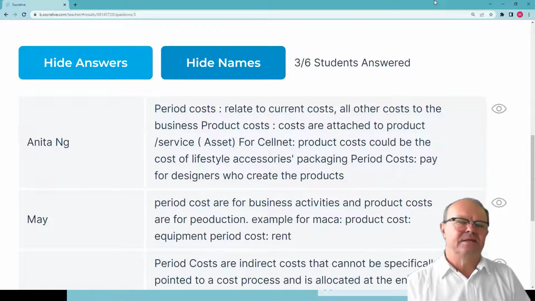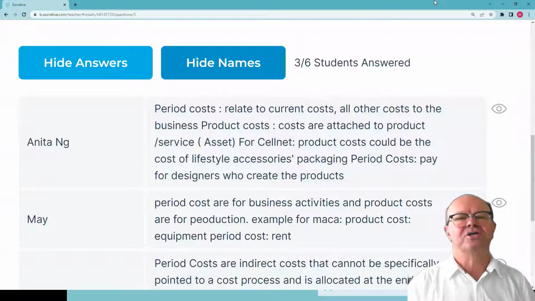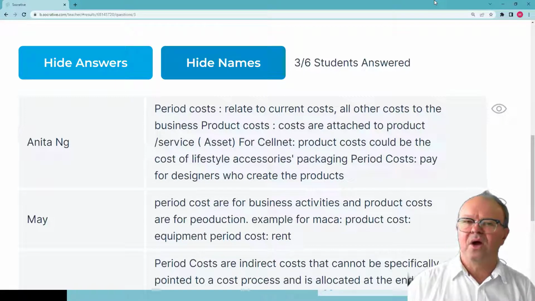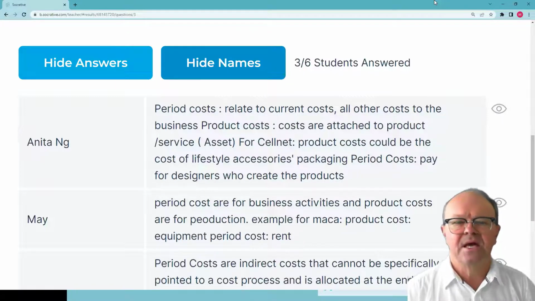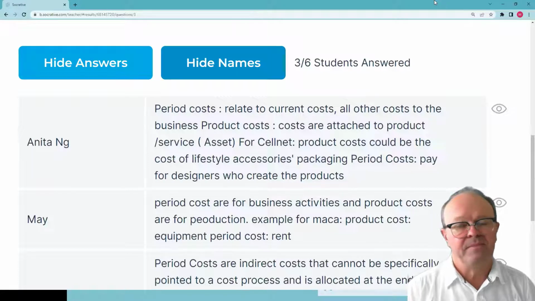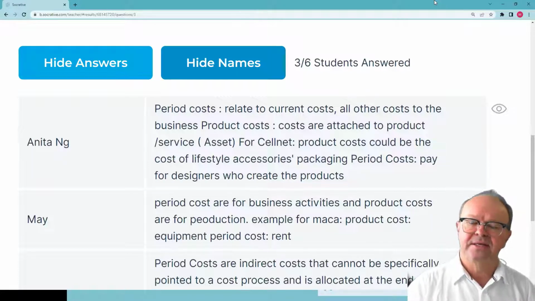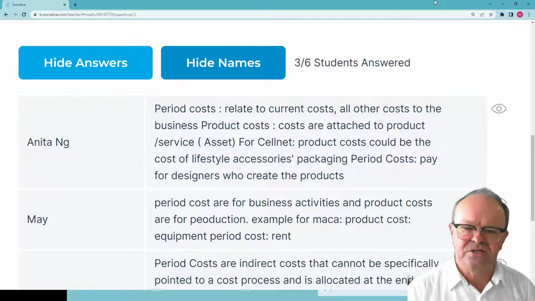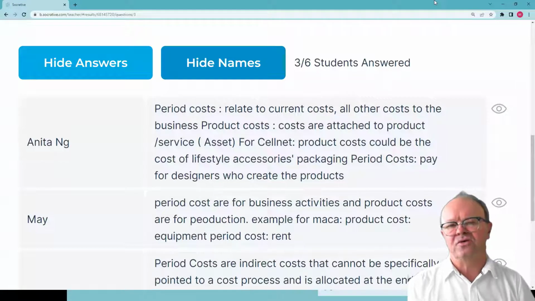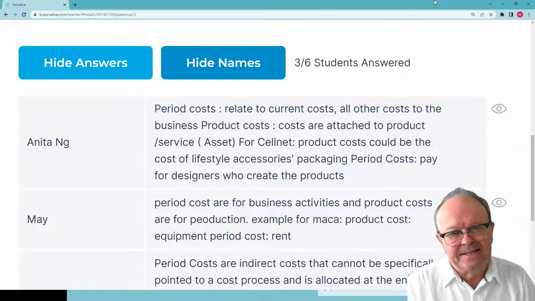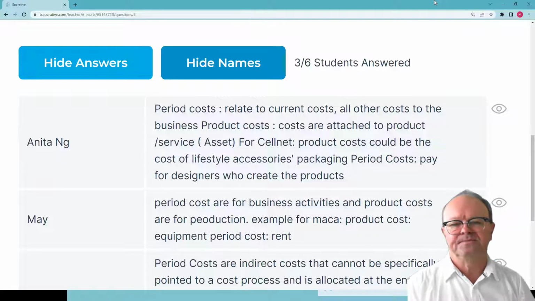So in that sense, if you think of them as current costs, they're costs that we're going to treat as expenses in the period. Product costs, we're only going to treat as an expense when we sell the product, which might be in another period. We're going to connect them to the product. They become an asset, our inventories. Only when we sell the inventories do they become a cost of goods sold, and are treated as an expense. So that's a key distinction between period and product costs.